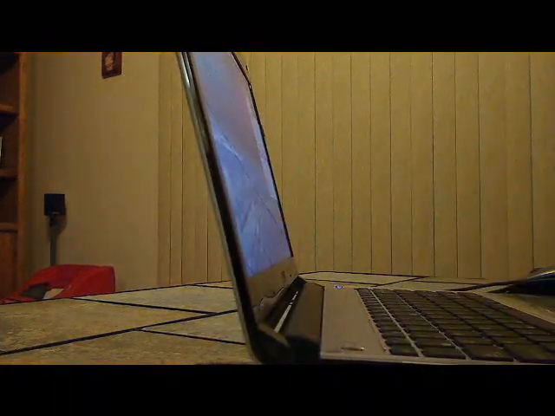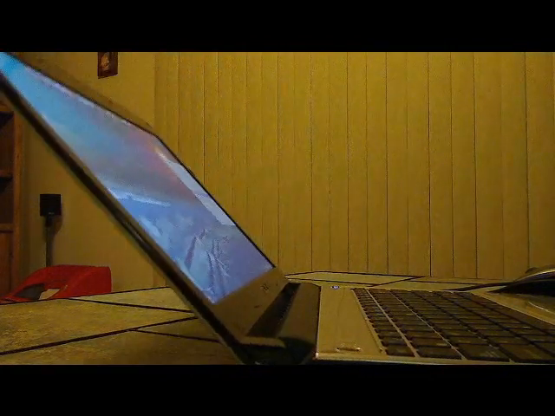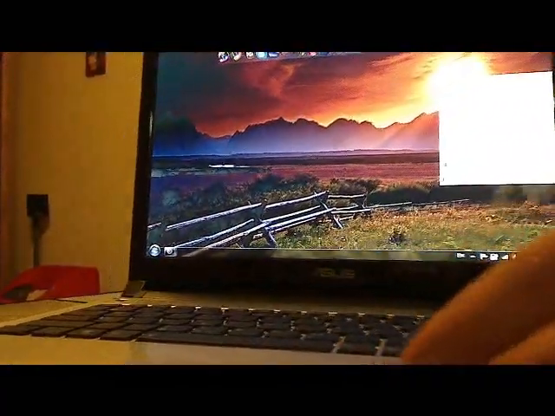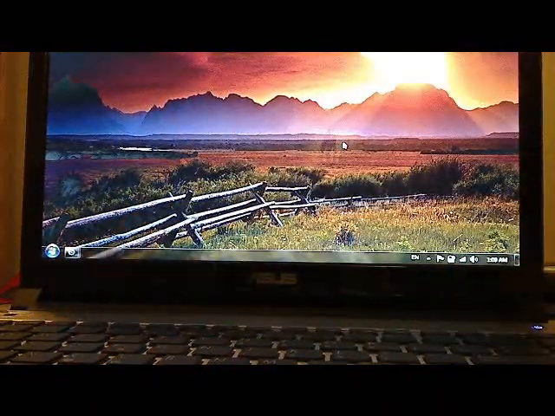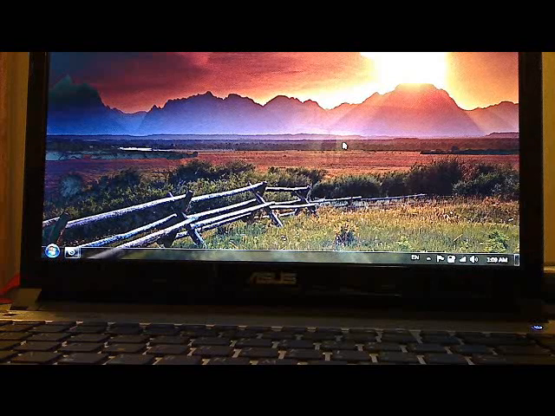But overall, let me flip this little bad boy sideways here so that we can see. Super, super thin screen, guys. If you put it at a certain degree, it stays in place. It has a little play, but it stays in place. It's very nice. Let's see if I can put it dead on so you guys can get a better picture of what the screen really looks like. The screen's nice. Like I said, the viewing angles are a little sucky, but I can live with it.